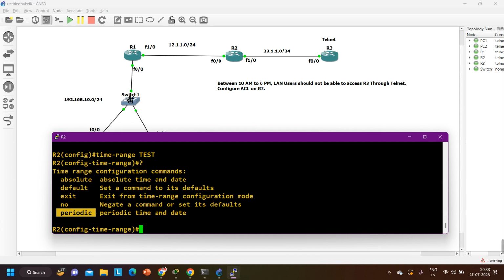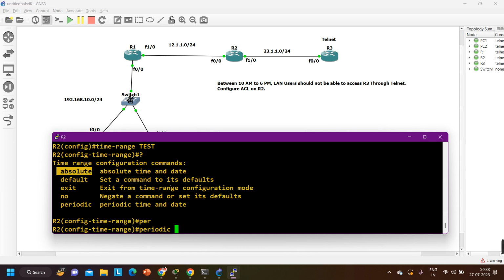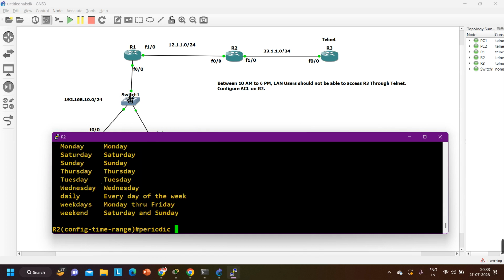You can set both in the time range. I am going to set periodic time, so I will use the periodic command. After that, you can define whether this applies every day, on weekends or on weekdays. Let me put a question mark.